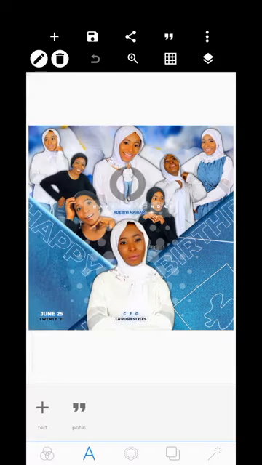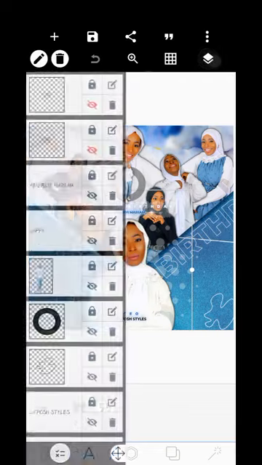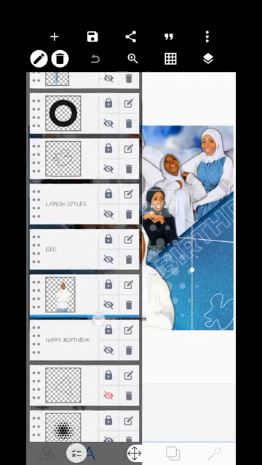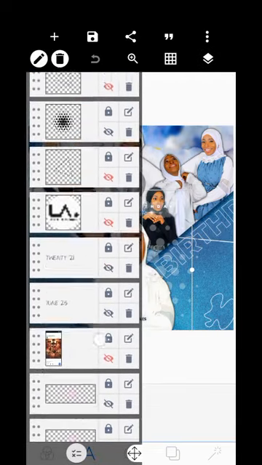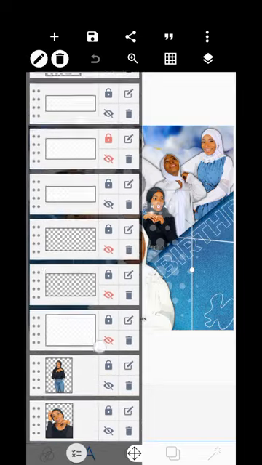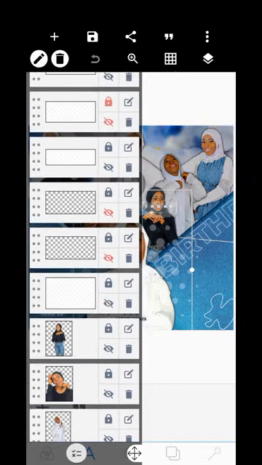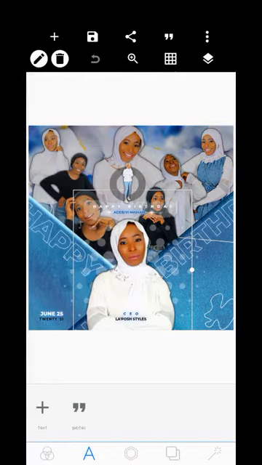Now I didn't want these pictures to be as bright as this one up here. So what I did was I created a rectangle, then I added it on top of those other pictures that are behind, and this is what happens. Can you see that?